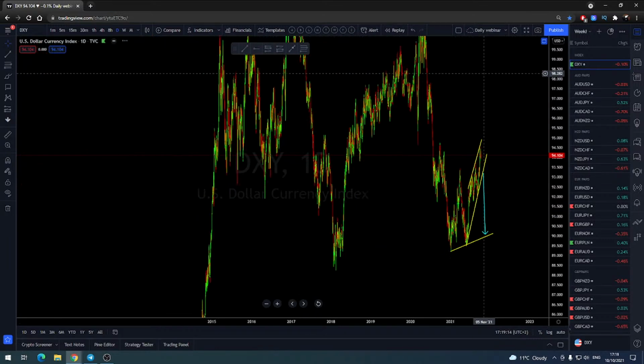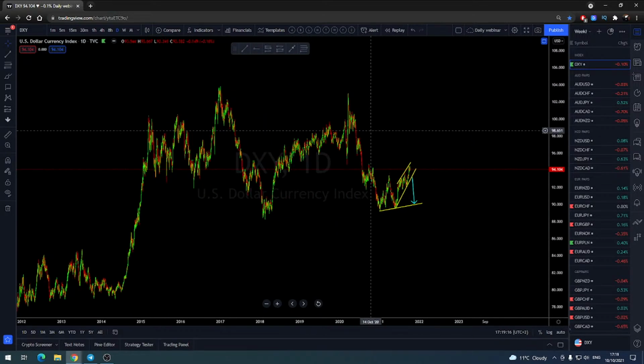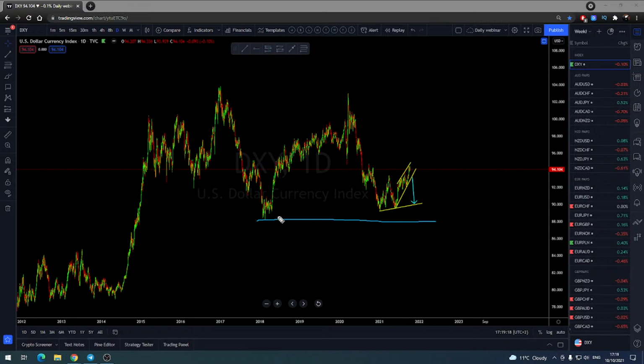So we still didn't break the low on the dollar. We are still anticipating to break this low. That low needs to be broken, and yeah, we are in this 1 2 3 correction, which needs to push lower. Just wait for the flags before you start selling. I can guarantee that you will catch it.